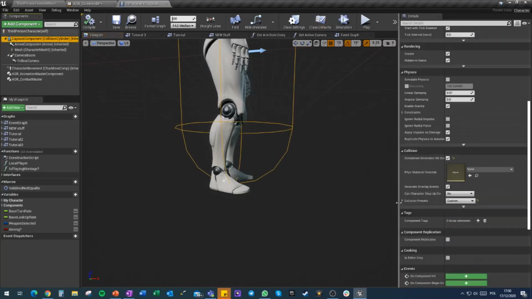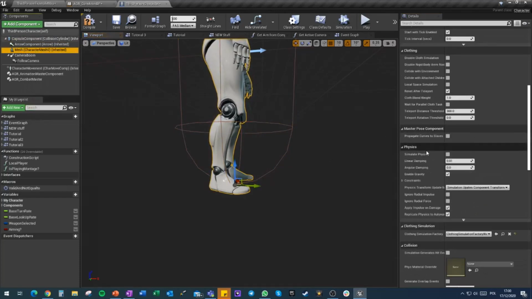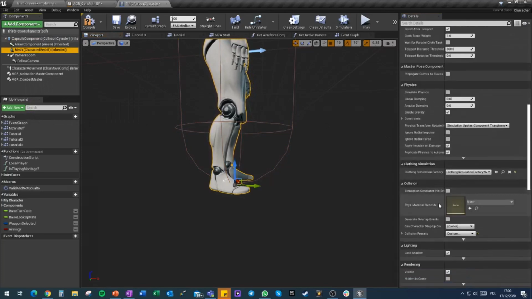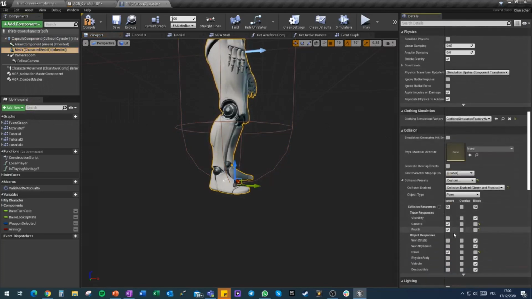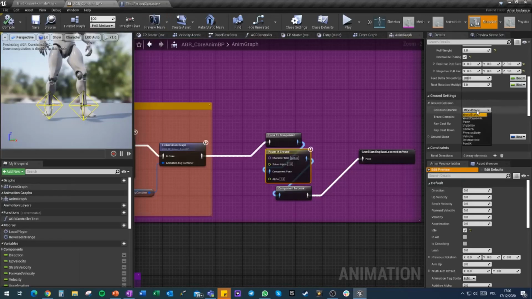Now we have a new preset, and if we go into our capsule and into collision preset, unfortunately we set it to custom, and because it is custom it didn't update this setting to anything other than default, so we have to do ignore by hand. We have to go here and do custom ignore by hand as well. Okay, so now IK will ignore our capsule, so it will not self-collide, and will ignore our mesh, so it will not try to stand with our foot on top of our own head. That's good, for sure. So now we want to pick this.